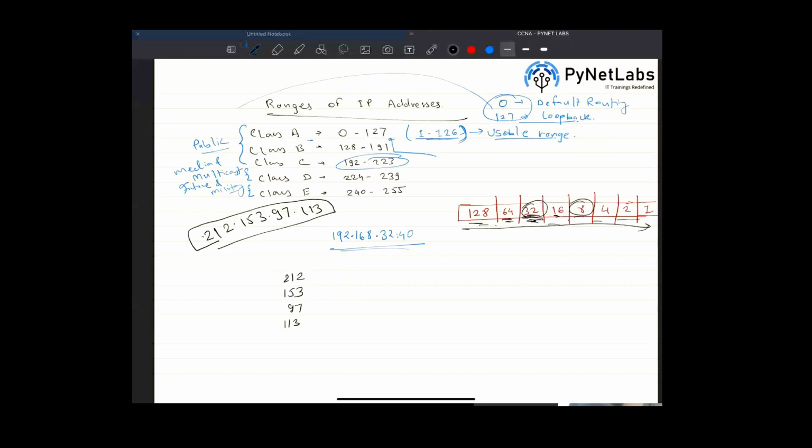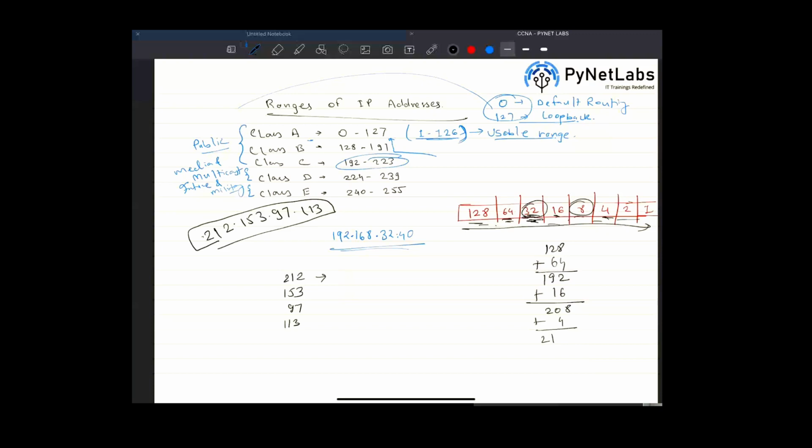So for 212, we'll make an addition of 128, okay? Plus we will add 64 to it. That will give us 192, okay? And then we will add the next digit as well. If we add 32, it will cross it. So we will add 16 to it, and adding 16 gives us a value of 208, okay? And then we need another 4 over here. That is plus 4, you can say 212.